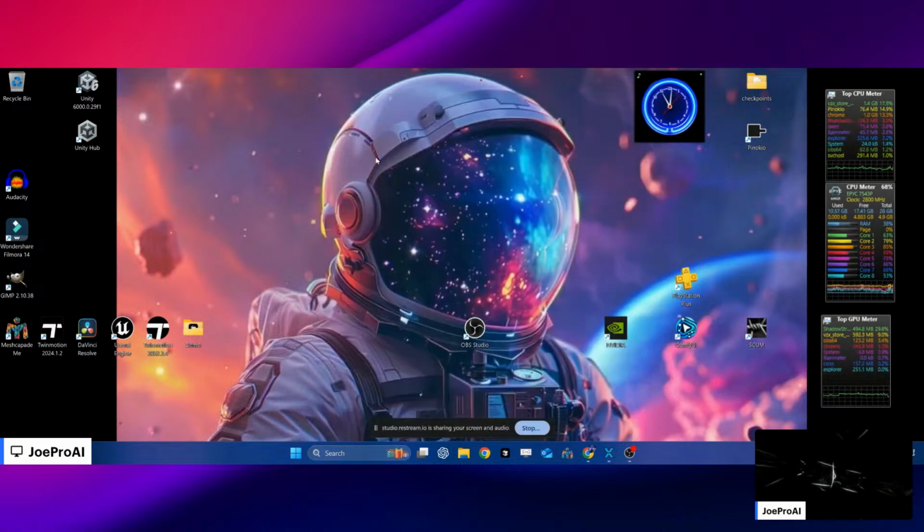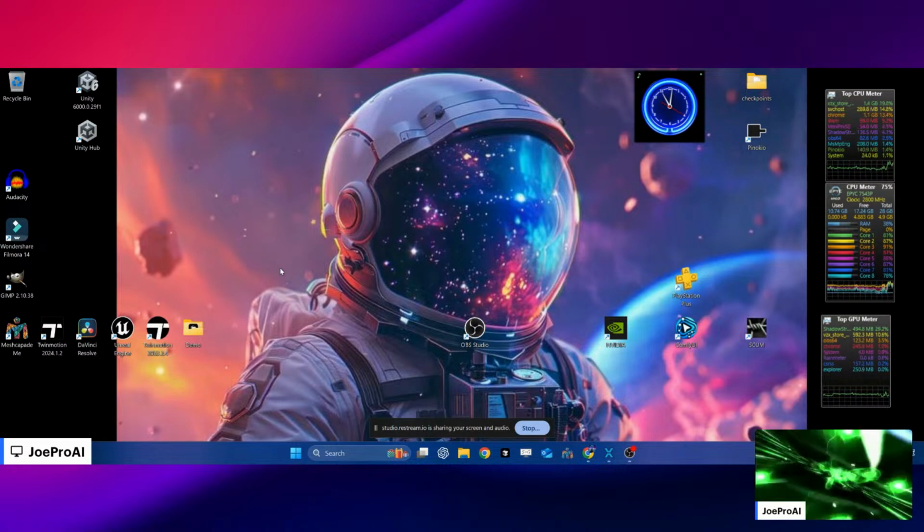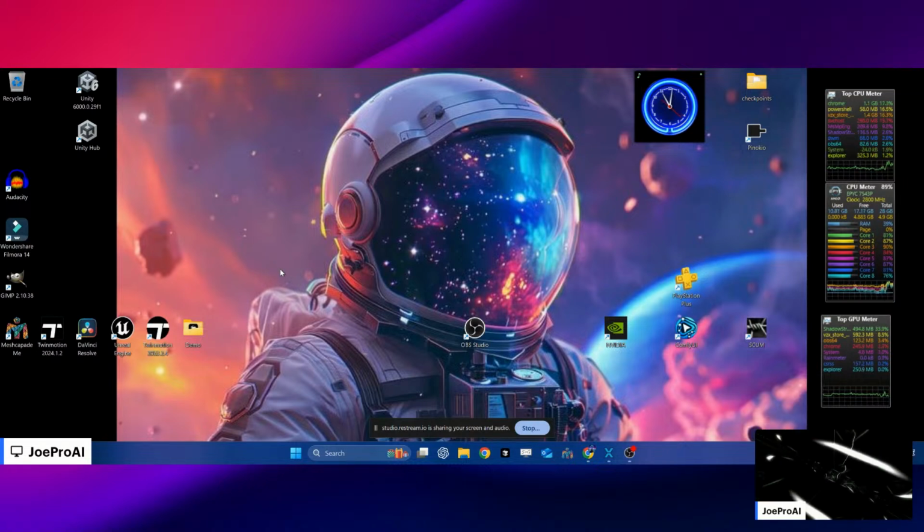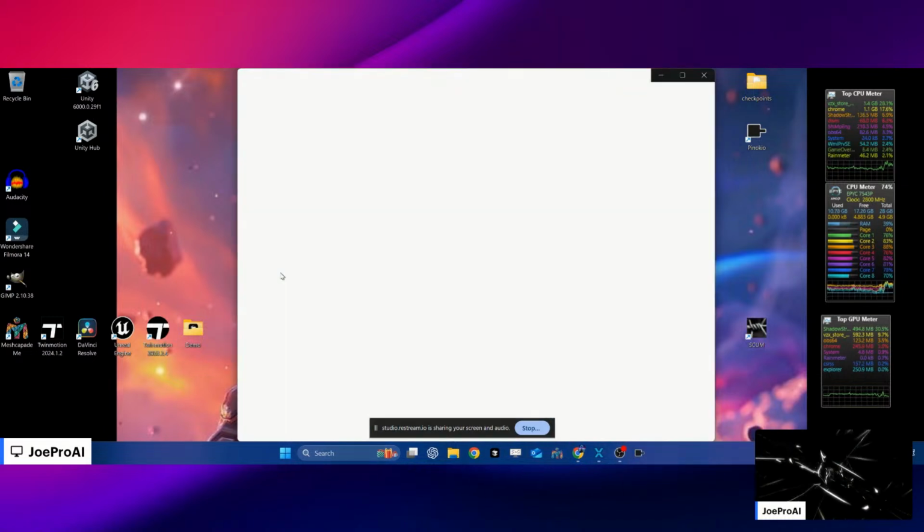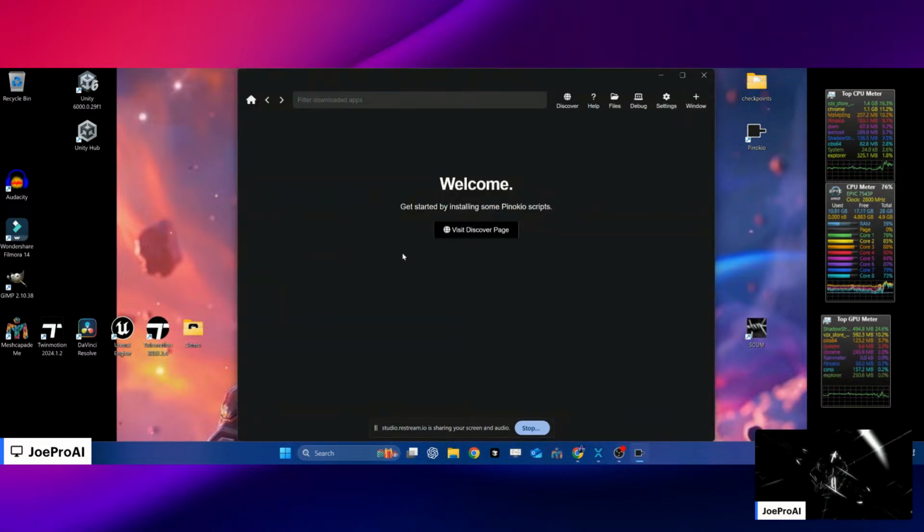So when you launch Pinokio, you're going to get a welcome and a check out the discovery page. So this normally is the interface that you would see.